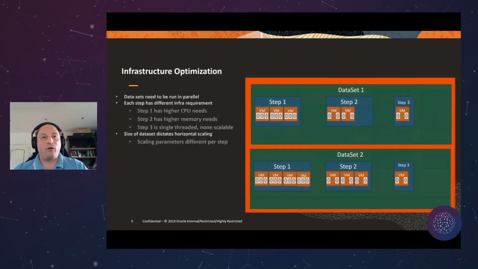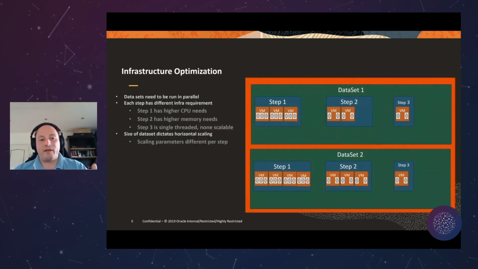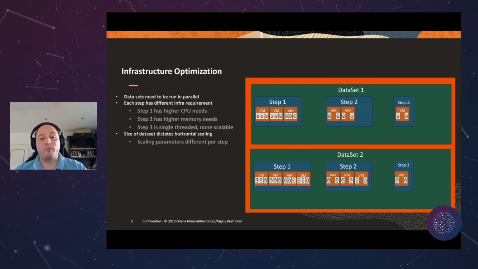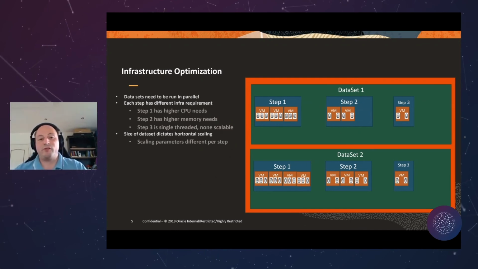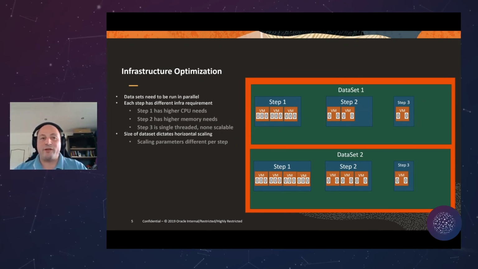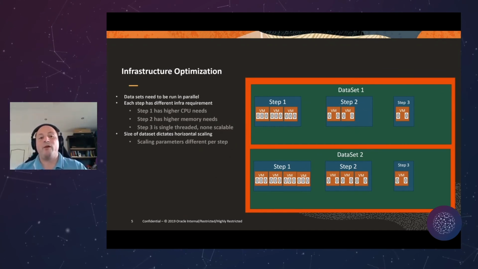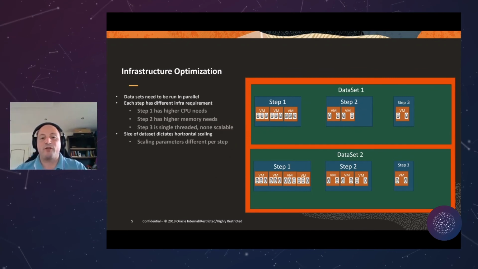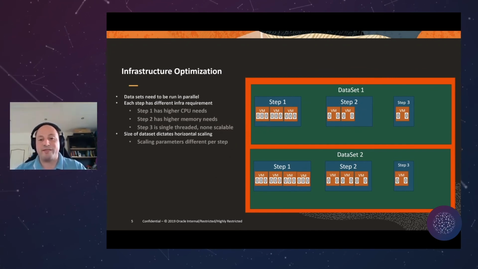So one of the core things that we wanted to do is infrastructure optimization. And this is not only from a cost perspective, this is also from a performance perspective, because you want to be as fast as possible to get those results out there. What is unique about a research use case is that there are a lot of variables in play with studies. Every study has different requirements, so we needed to find a solution that could meet all those requirements at the same time.